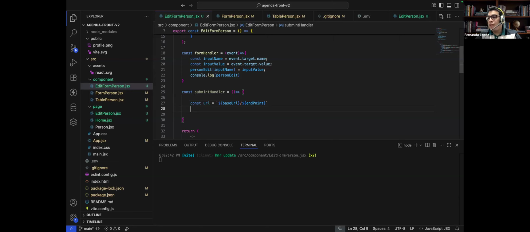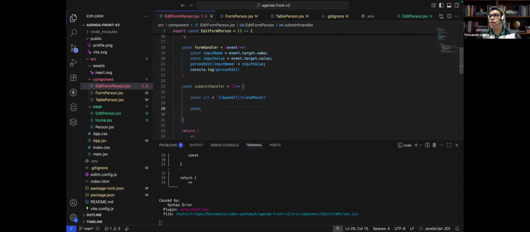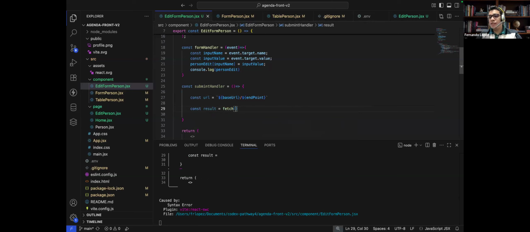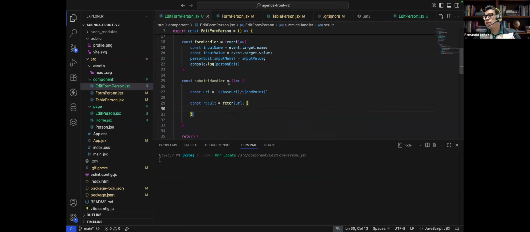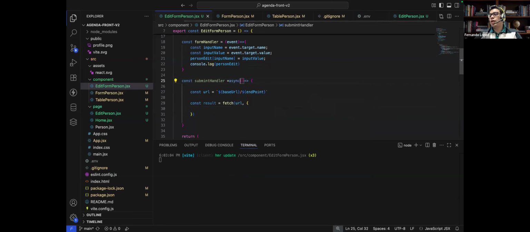Now we need to create the fetch operation. So in this case, the fetch operation will be saved in a result variable, and this is going to be equal to fetch. And we need to pass the URL and then the options. So this needs to be an asynchronous operation, so we need to set it up this way: async and await.